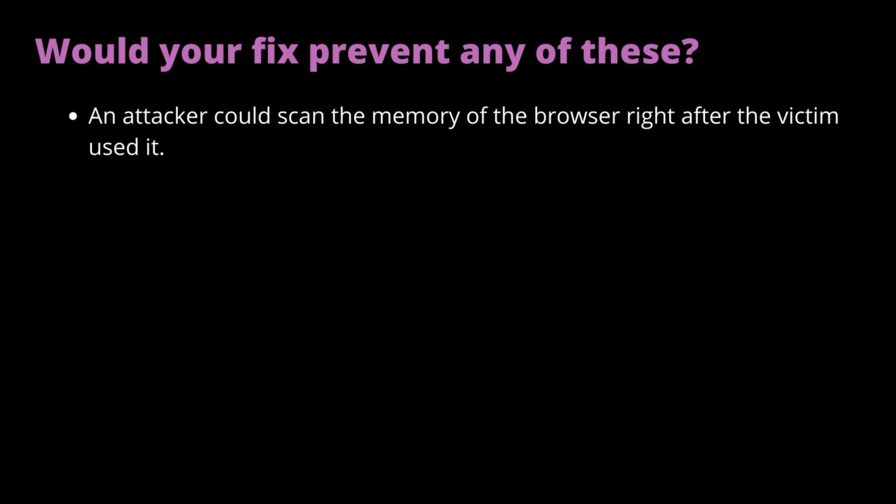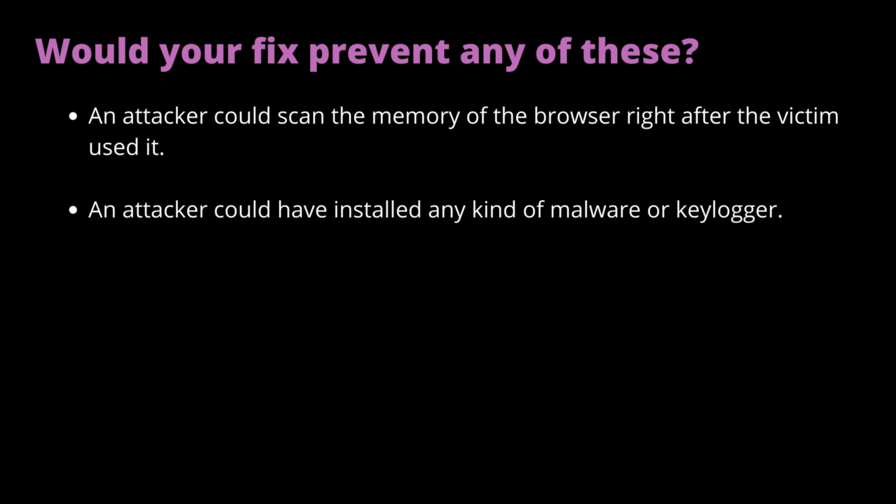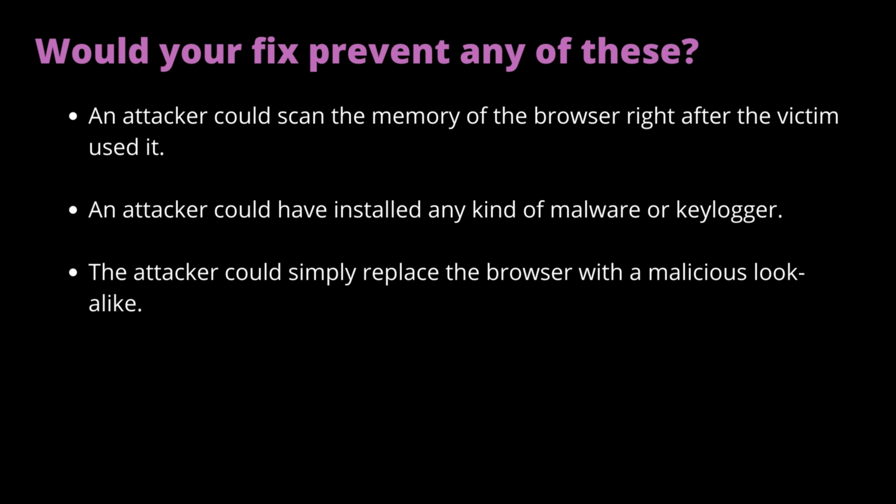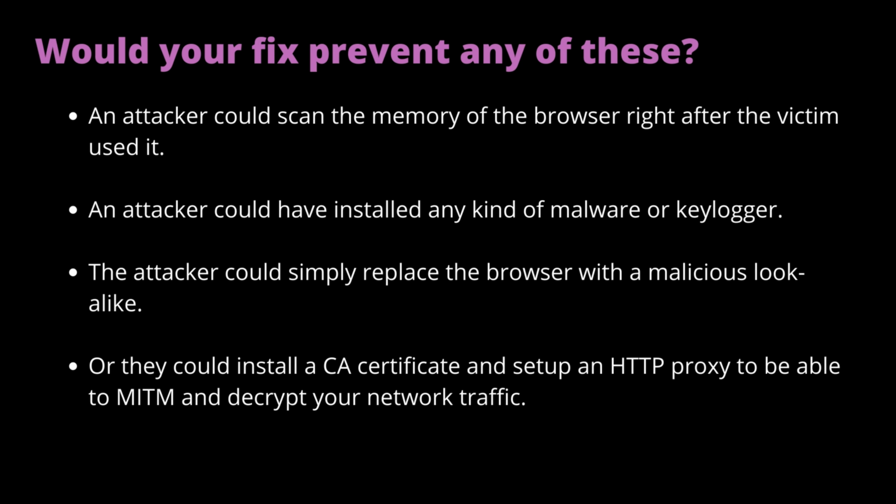And if you believe that you found something else, then try to think about the fix that you would recommend the website to implement. And then think about what a local attacker could do. Would your fix really prevent any of these? An attacker could scan the memory of the browser right after the victim used it to extract any data left over. An attacker could have installed any kind of malware or keylogger that just stole the data. Or the attacker could simply replace the browser with a malicious lookalike and ignore any security fixes you tried to implement. Or they could install a CA certificate and set up an HTTP proxy to be able to man in the middle and decrypt your network traffic and simply steal your session tokens.